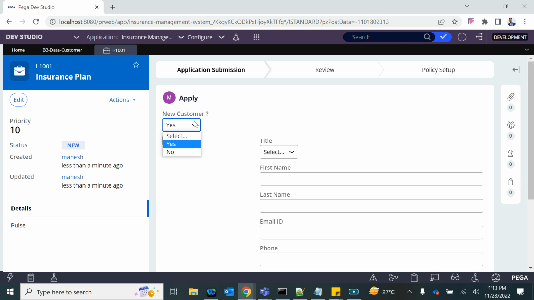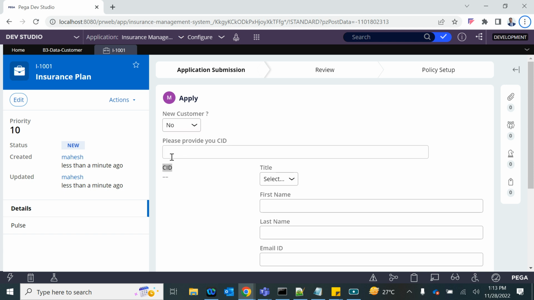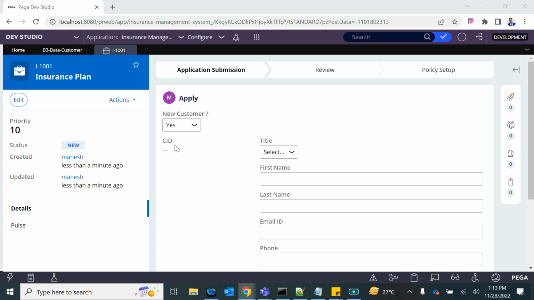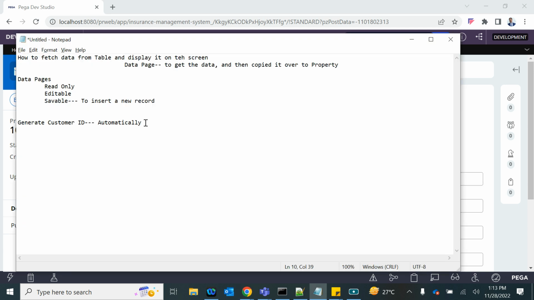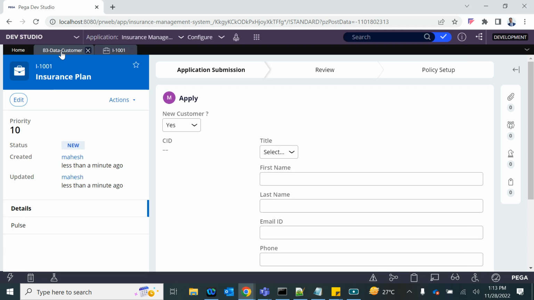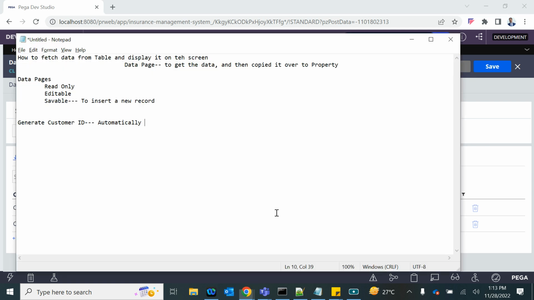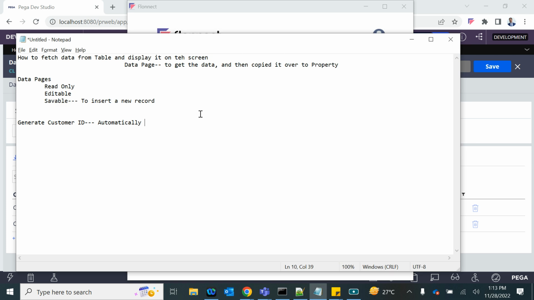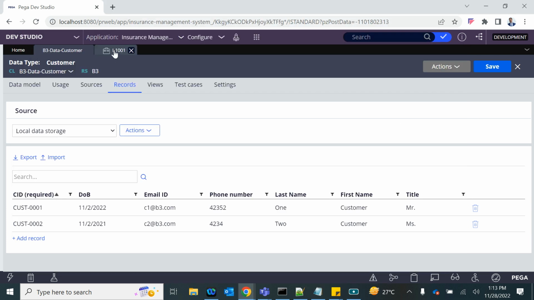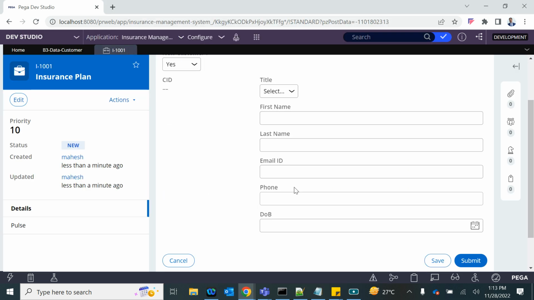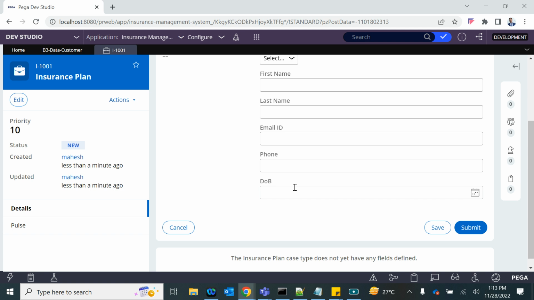Whenever the user says yes to the new customer question, we auto generate it. If they say no, we will ask the user to enter their customer ID, they will know it. In this table, in order to insert a record, you need the customer ID, and along with that, this information. We're going to ask the user to enter that information on the screen here, and that's what we're going to use to save it.